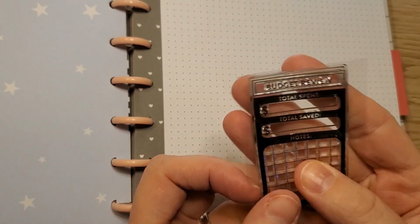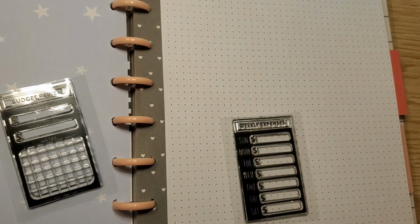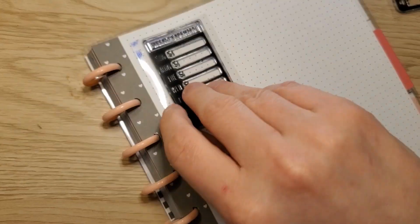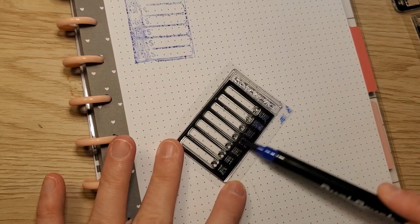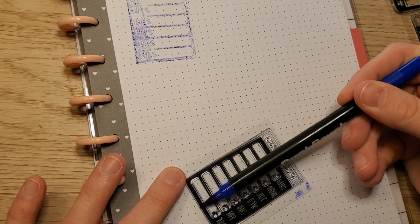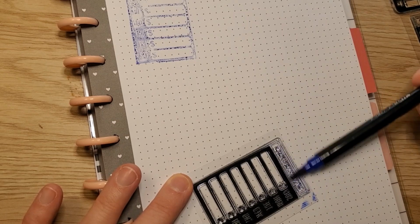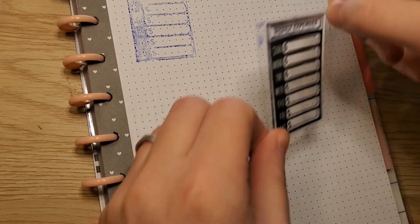So if you've seen my mini haul video, you would have seen that I got these stamps from Joann's, and I wanted to see if I would be able to use them just with my brush pens rather than having a stamp pad. So I just wanted to show you what the outcome was of that. If you haven't seen that video yet, I will go ahead and link it below so that you can see the full stamp pad and the other items that I got, including this planner and another notebook that I did get.